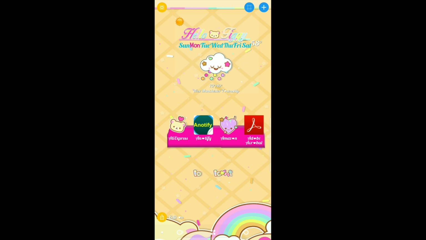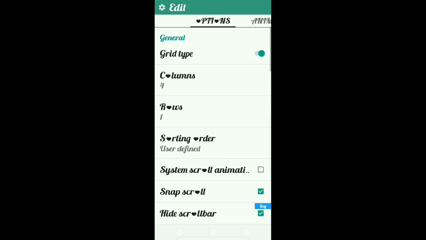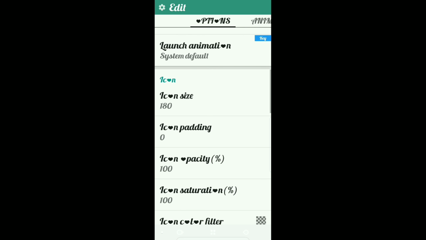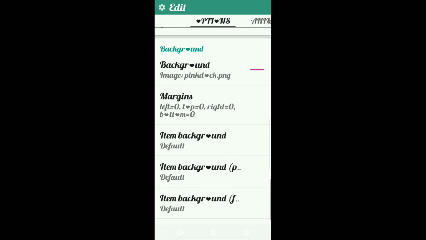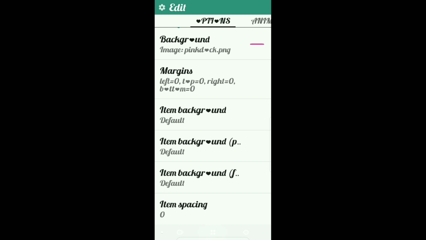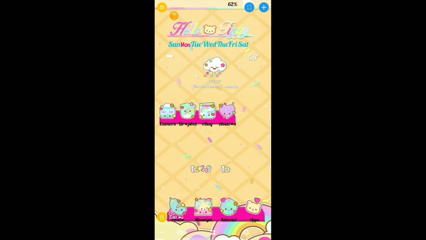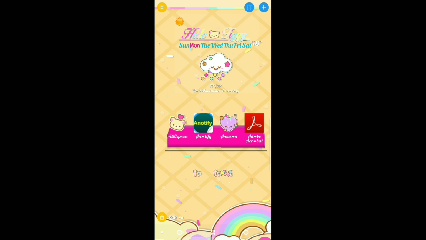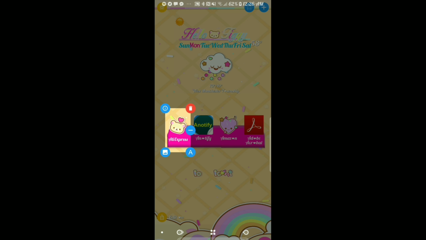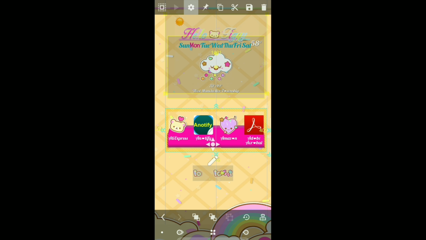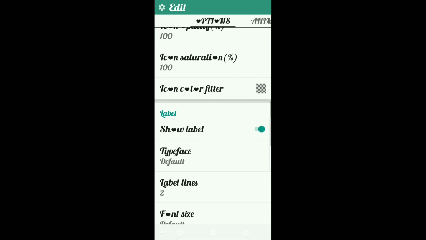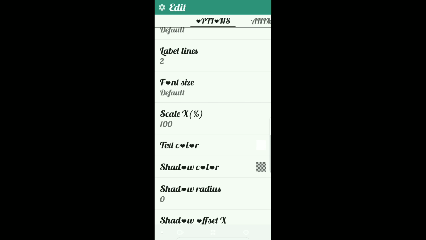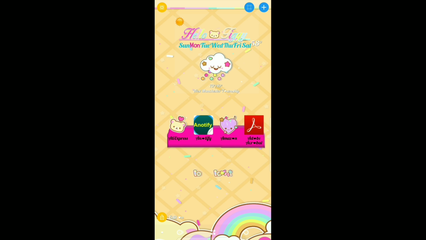So that's literally how I do mine. You definitely can tweak around with that and see. And my icon size is 80 on this one. So I do like that as well, and that's just how I like mine to look. And then you can either leave the font, whatever color loads up, or if you go back into your settings, you can scroll down to text color, and I like to make mine black.